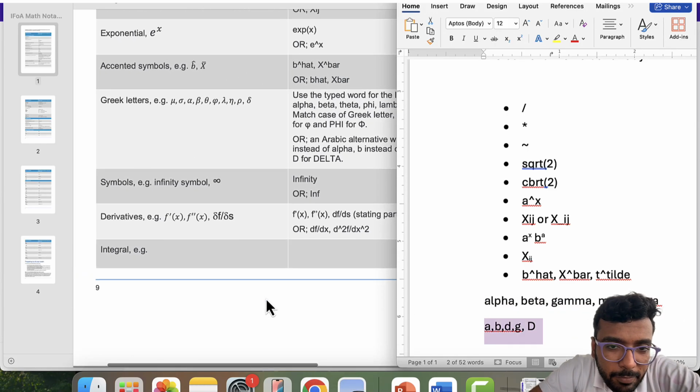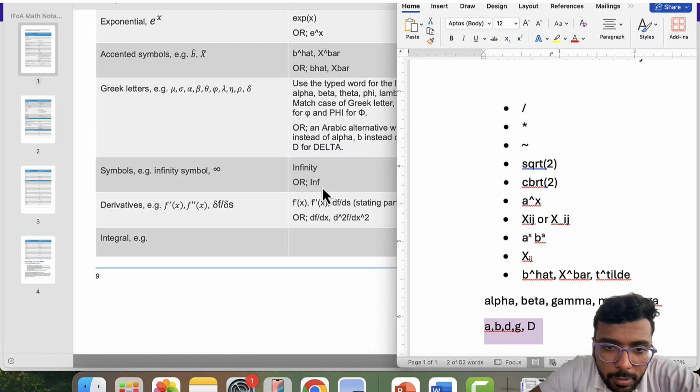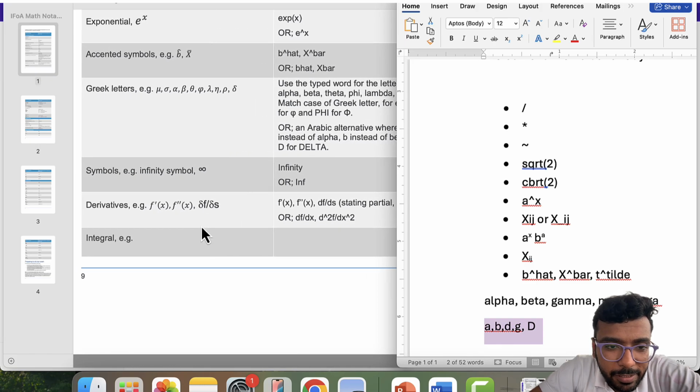Okay, then we next get to the infinity symbol. For that, you either type out inf or you type out infinity in full. Then you have your derivatives: the first derivative, second derivative, and the partial derivative. How do you do those?